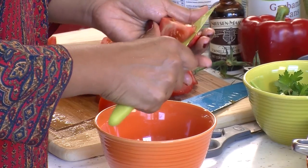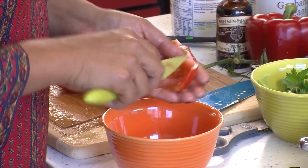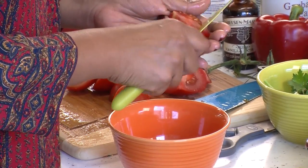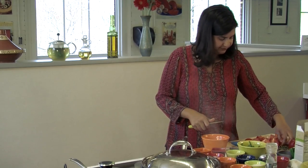The other thing that's really delicious, which you're not going to be making today, is Moroccan coffee. That's pretty good. You should try it sometime. Morocco actually also has a lot of influence from France and Spain, because it was a colony for France and Spain for a long time.